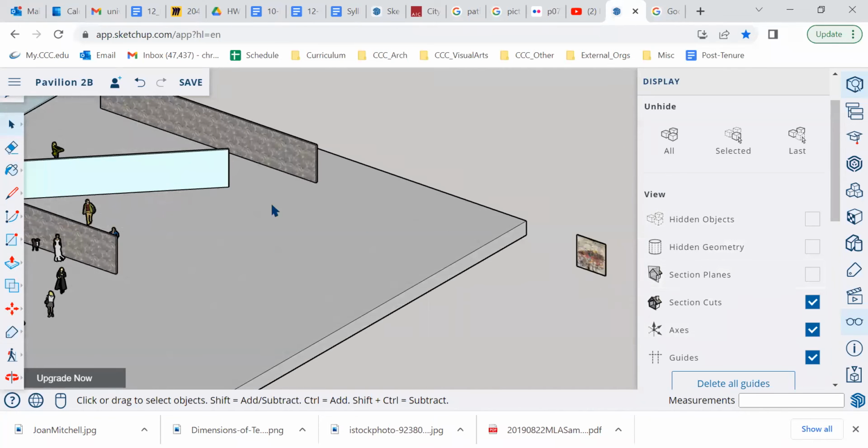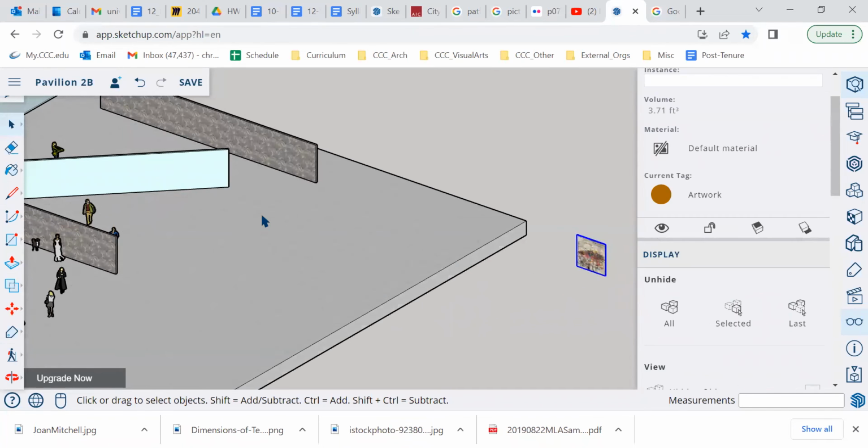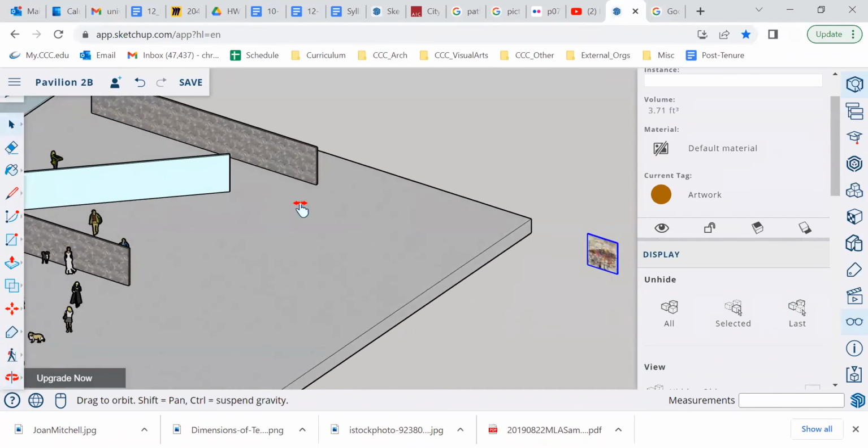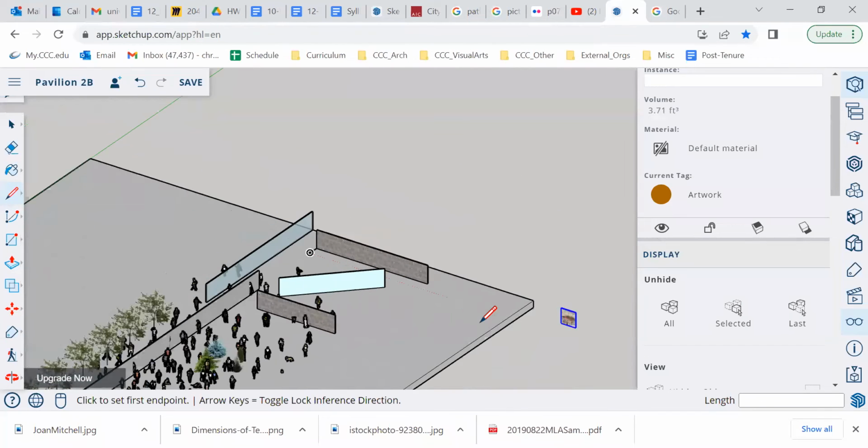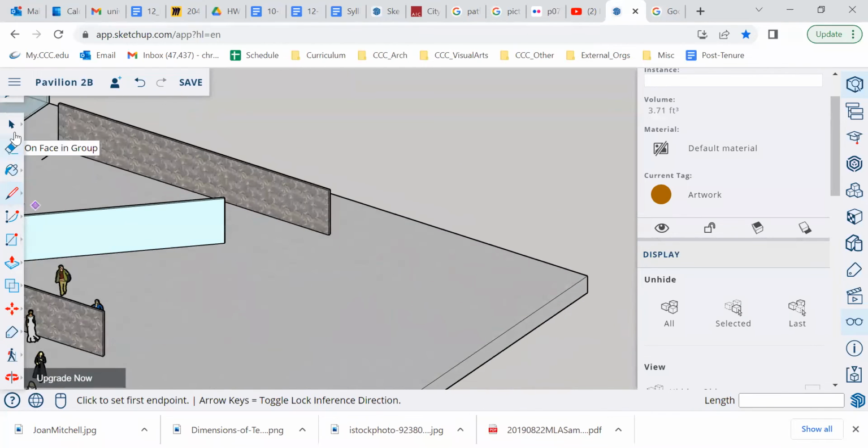But for now, I'll leave that off just so it's a little bit easier to see what's going on. Now, sometimes it's a little difficult to get things to snap where you want them to. So sometimes I'll just create lines that I can use as snapping points.